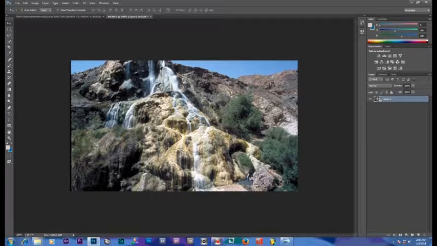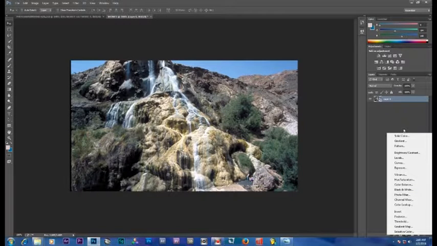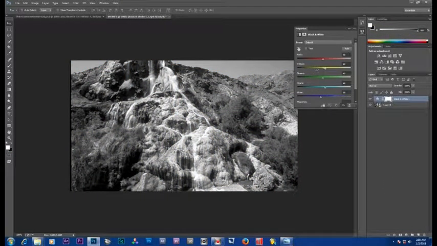We come to the list for color correction and adjustments and look for Black and White. You can see that the background has already changed. It's giving us the grayscale feel, so we can just leave it.